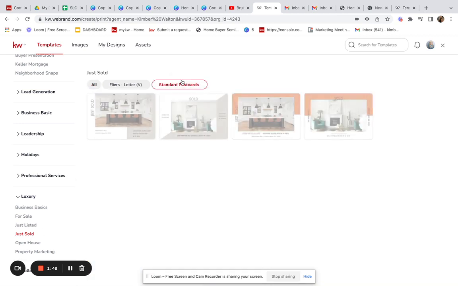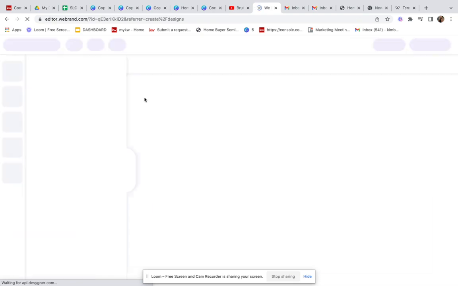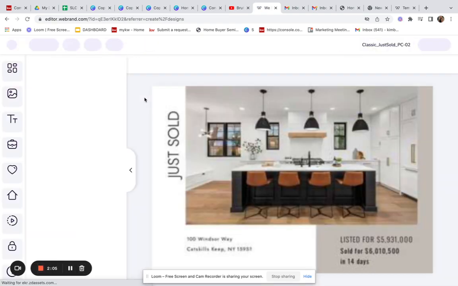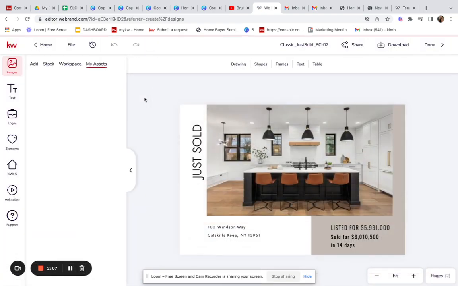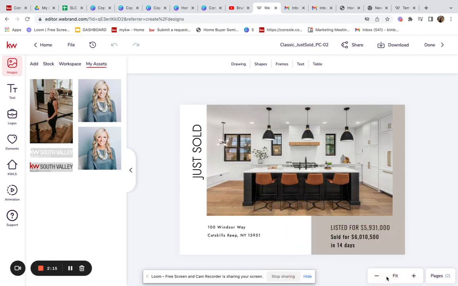Again, I always tell my agents, pick the template that's closest to what you're going for, whether it's fonts or colors. It's a better place to start than a blank slate. So I'm going to go click this template. And with anything with designs, because it takes a little bit more time, I do the cooking show method, which is I will go through how to do it, and then I'll also show you the finished product, right? So we're not going to wait 45 minutes for the chicken to cook kind of thing.